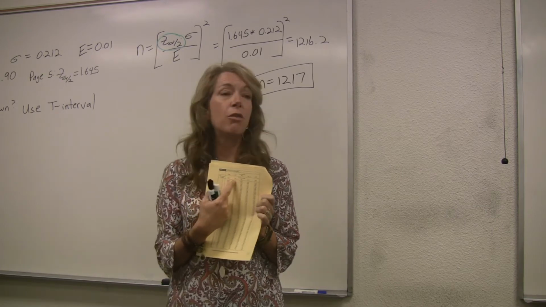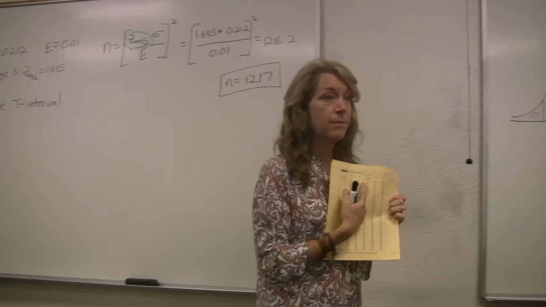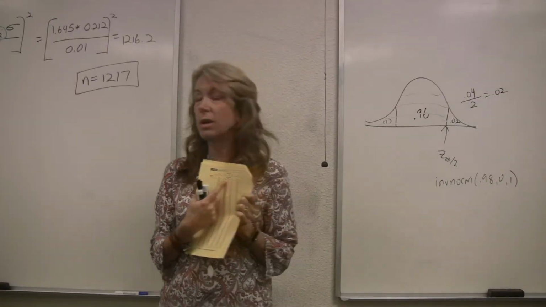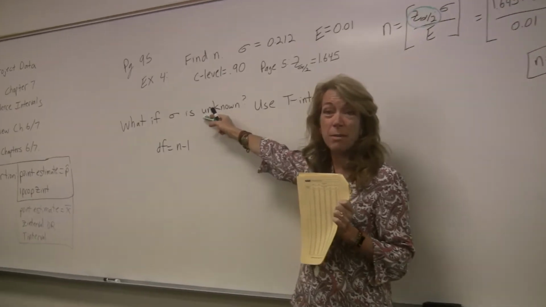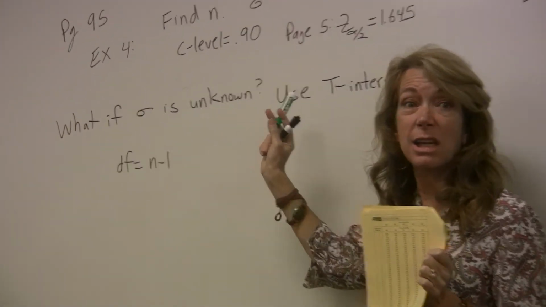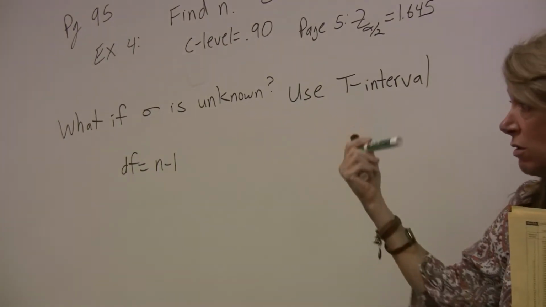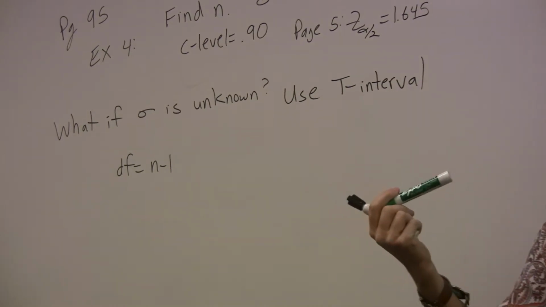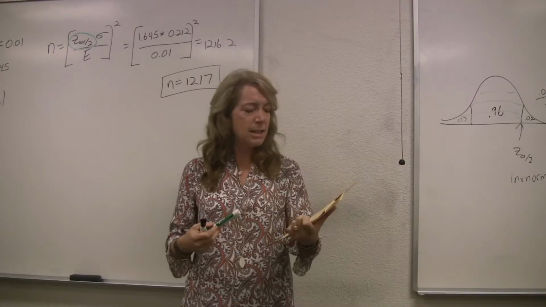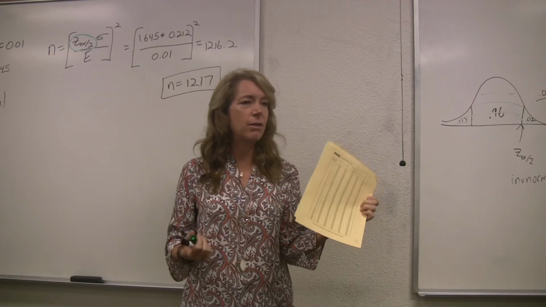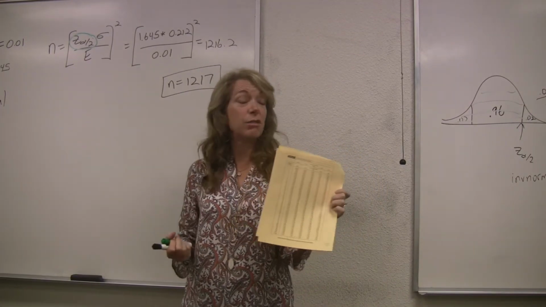So you have to know when you're working with T's. Let me remind you how you know you're working with T's. When you are looking for a mean but you don't know sigma, that's when you have to use a T. If you know sigma, we use Z's like we did before the break. But now we're going to be using T's. So here's this table here. It's laid out very differently from the standard normal table, but it's actually a lot easier to read.